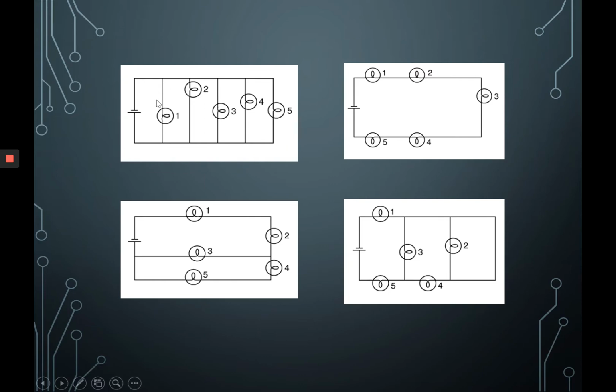So here you can see that this is a parallel circuit. Parallel meaning across from each other. So the battery is across from bulb 1 and bulb 2 and bulb 3 and bulb 4. And you can notice that there's more than one path that could be taken. Whereas here in this circuit, you see there's only one path for the charges to move through. So if you have a choice, like here, you have a choice about which path to take, then you are talking about a parallel circuit.